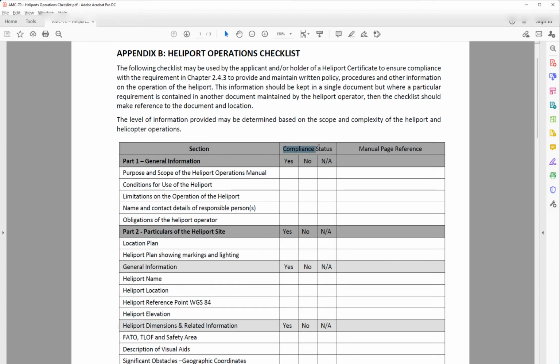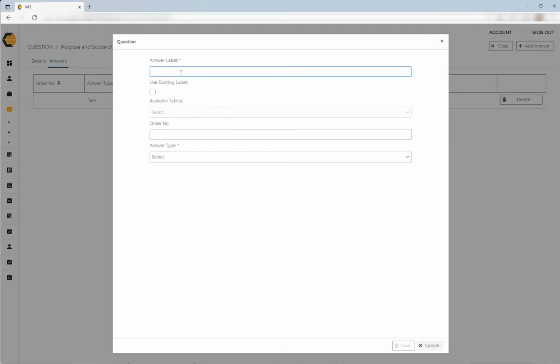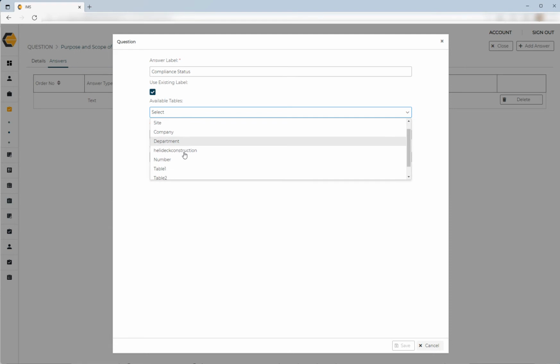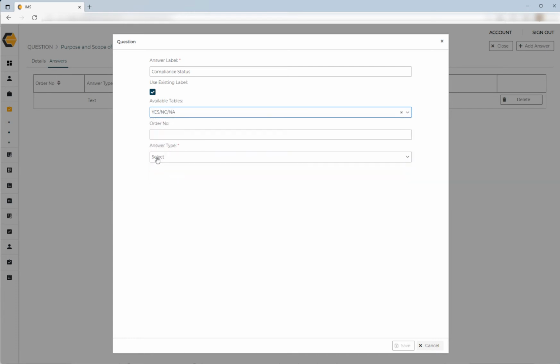So what we do there, we can add another answer type. And we have one down here in the existing tables called yes, no, not applicable. So we just select that one, and we'll move that up to order 1. Answer type, it's a single selection because we can only select yes, no, or not applicable.